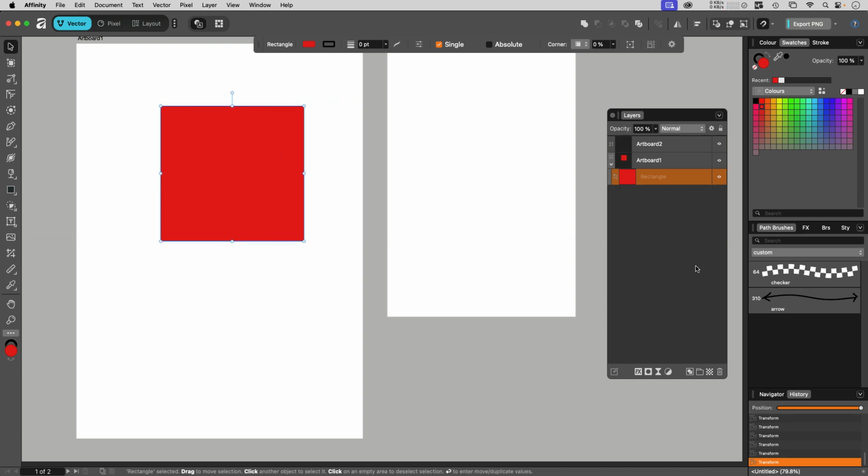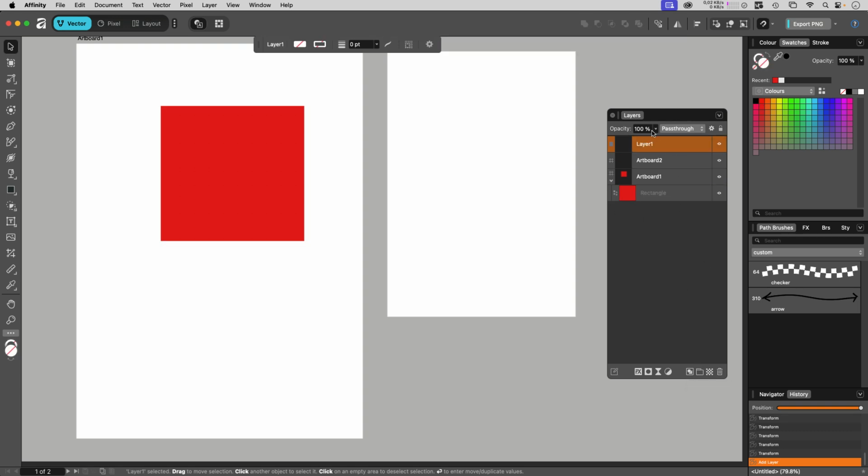That also happens when you add layers here. I'm going to create a container layer, and you see it got added to the document. It's still not a child of any of those artboards, but that can totally happen. A layer can be a child of an artboard, and also the other way around. An artboard can be the child of a layer.